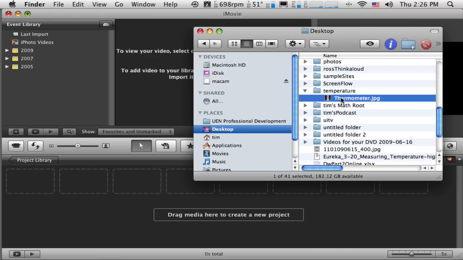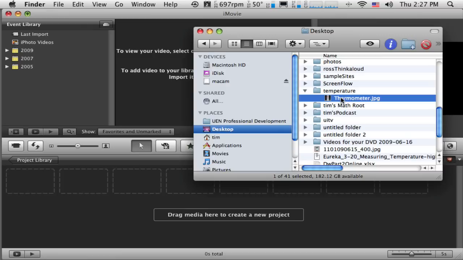So as part of your project and part of your planning, if you have some visuals that you want to go with it, whether it's video or still pictures, you can bring those. It's sort of nice to have them all in one spot, so when you go to import them, they're already all gathered up. Same thing if I had found some video from somewhere else, or I had captured some video and the video file was already finished, I'd want to put it all in one spot so it's easy for me to access.